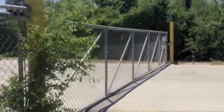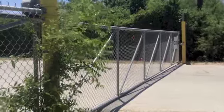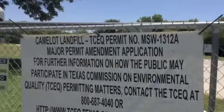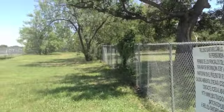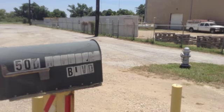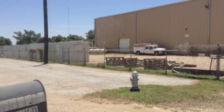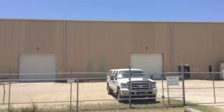This is the neighbor that's located directly south of the radio towers. So our view south of the radio towers is of the Camelot landfill and dump, and of course that's in the process of getting expanded upon. So we're just going to have a bigger pile of trash laying in the hills behind us one day. This is our neighbor that's located north and east of our property, right across the street. It's used for outside storage, for manufacturing, and other heavy industrial uses.